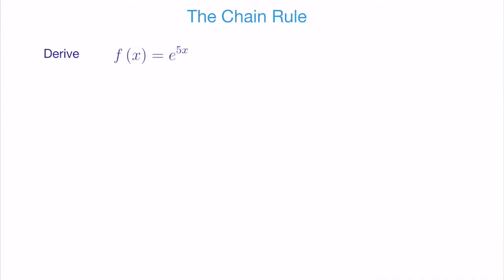We have to first determine what's inside and what's outside. Sometimes ln, e to the x, all those functions inside an expression might be confusing. Here's the tip. The inner function is the first thing you do if you imagine you're plugging in a number. So imagine you're plugging in, let's say, a 1 in f. What is the first thing you do to that 1? First thing you're going to do is multiply by 5. So this up here is the inner function, the first you're going to apply. And then the outer function is going to be e to the x.